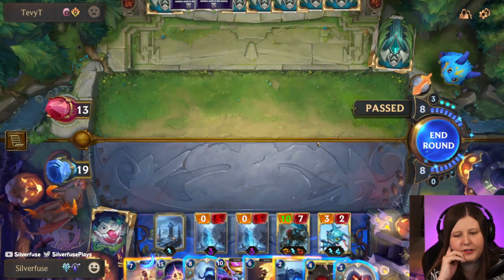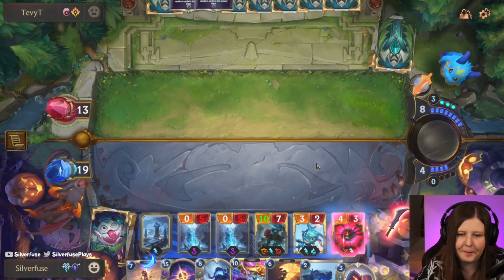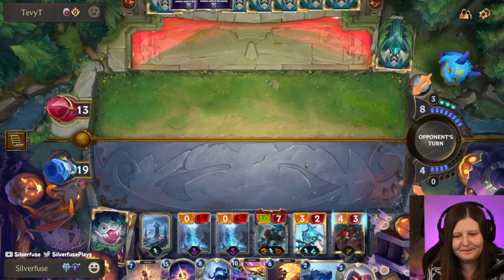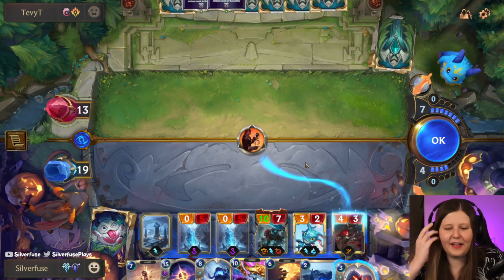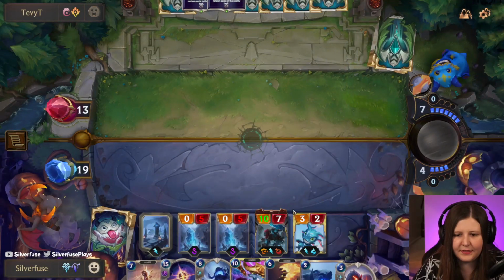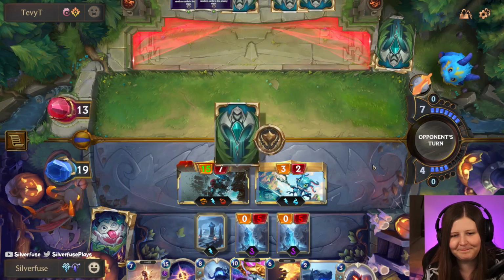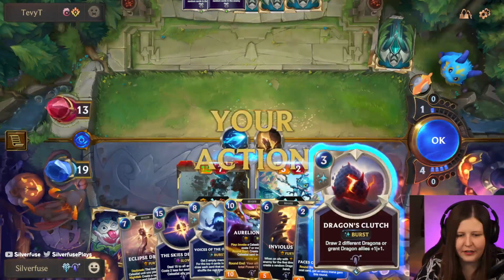Gonna have to do something, friend. Gonna have to do something. You can't just sit there and do nothing. Okay, fine. You can do that, but that's the only thing you can do. I don't even have to play this. 15-7 Trundle casually. Okay. And you don't get to do that one though.